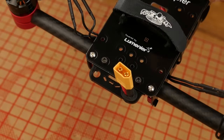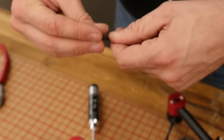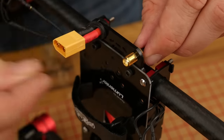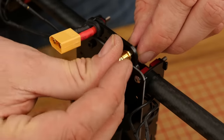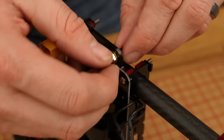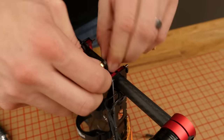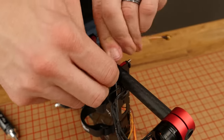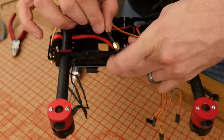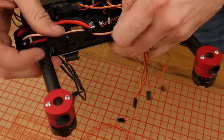To add a little bit of durability to our FPV system, I'm going to use this SMA extension here. I'm going to take off the nut, pass it through the bottom — this is going to take any kind of stress away from the video transmitter and put it on this holder and this extension. It's going to make your video transmitter last a lot longer, but make sure you remember to plug in the antenna before powering it all on. I'm going to mount the video transmitter on the side just so it gets a little bit more airflow.